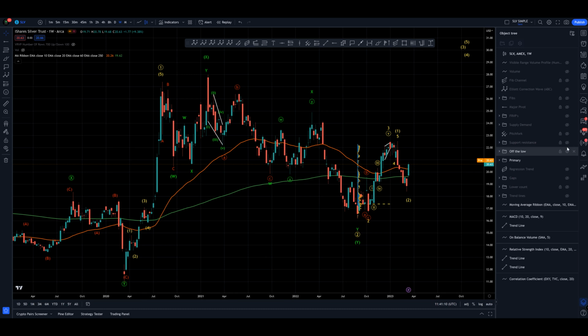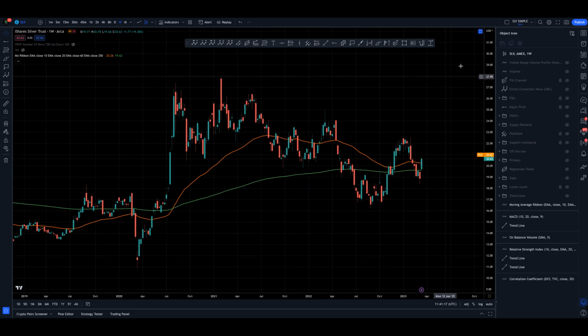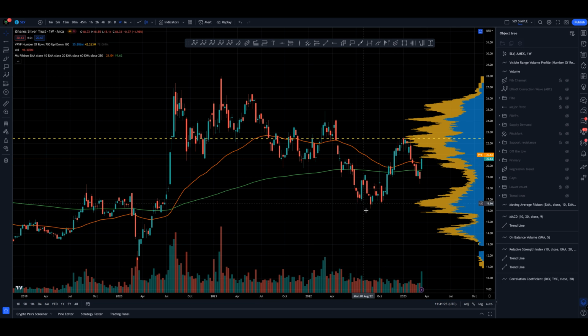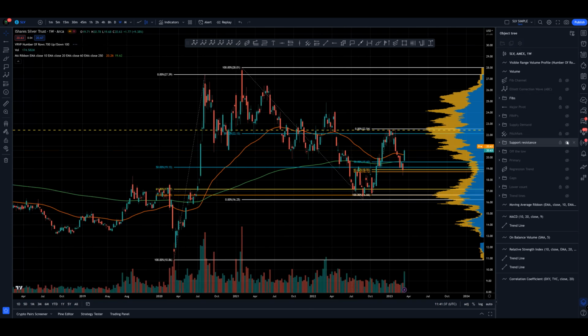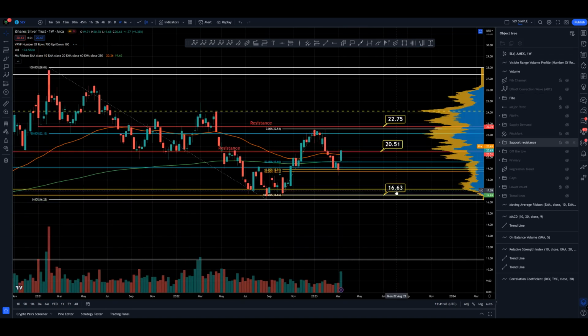Okay then, so let's just clear off the count for the moment. I just want to share with you some classical analysis first. So let's bring up the volume profile, and let's bring up the volume at the bottom here. So since the March 20 low, we've come to a high and we've come back to the golden zone, 61.8 to 65, and we've bounced. It bounced off of all of this prior support and resistance going back ages at roughly the 1660 level, in the golden zone, and we've bounced back up.